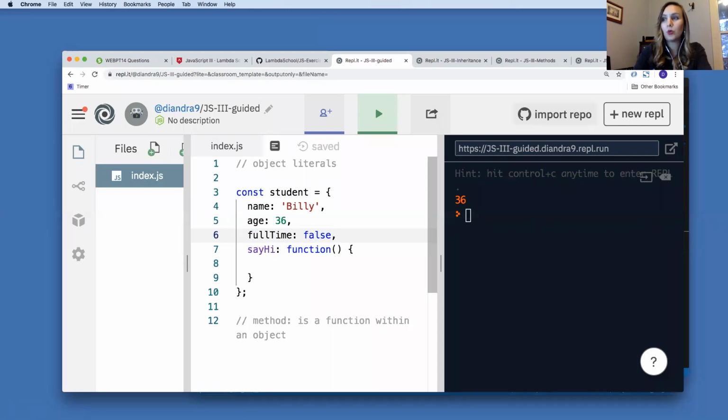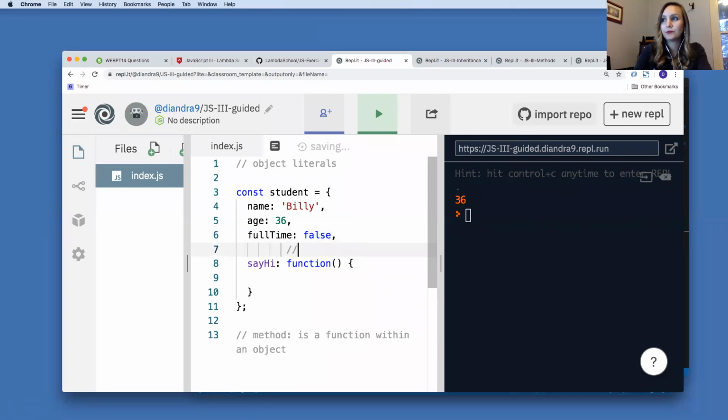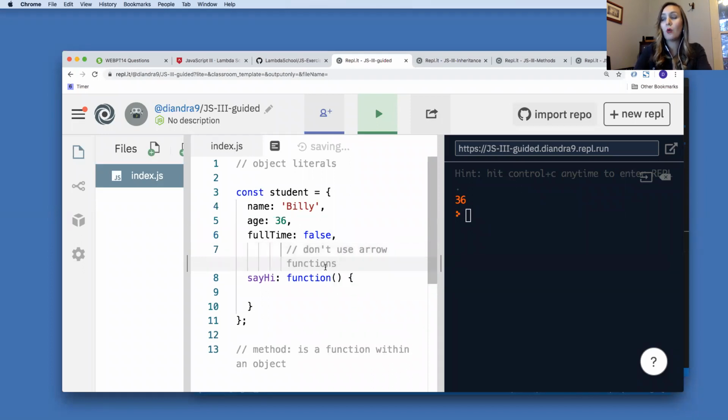One note is that we do not want to use arrow functions on methods. There are some cases where it's fine, but your general rule should be if it's a method, don't use an arrow function. And we will talk later about why that is, but just for now, be aware of that.